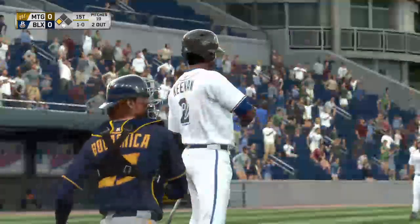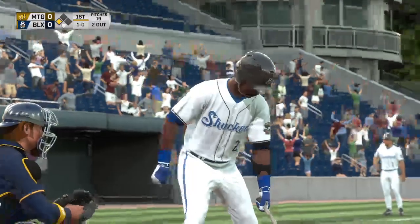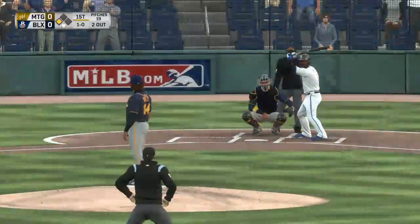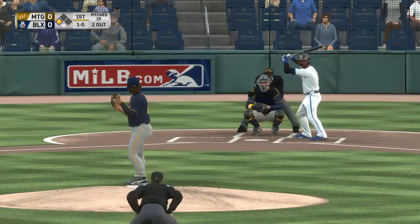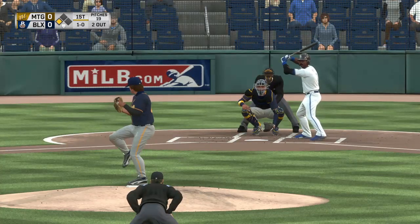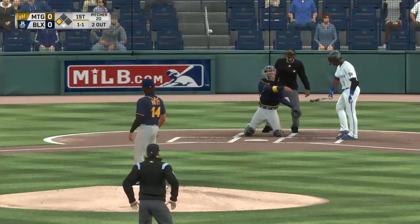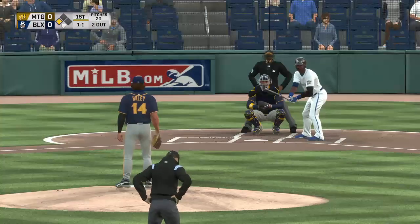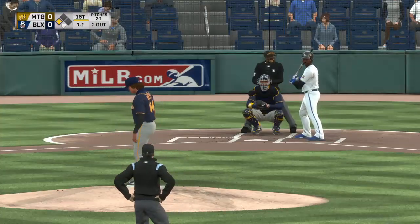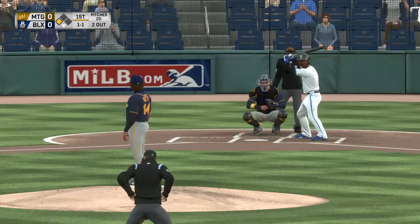Charles Keenan is in with 2 away as he takes a ball, 1-0. That's a huge double play. You had a chance to have some runners in scoring position with less than 2 outs. Now all of a sudden you've got a runner at third base with 2 outs. This is where the hitters have got to lock in and say, I'm picking us up anyway. Takes a look at one, catching the outside corner. That's a high strike on a curveball right there. If he continues to throw that pitch, we won't be mentioning his name very much longer in this game. He's going to have to get that ball down to be effective.